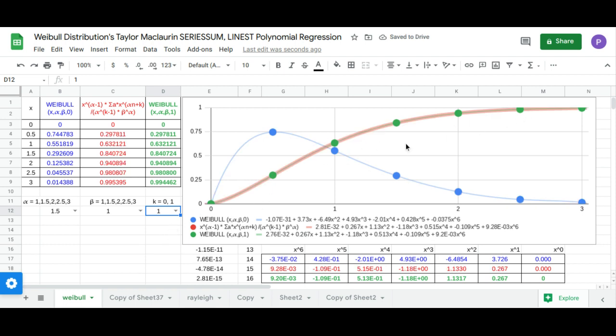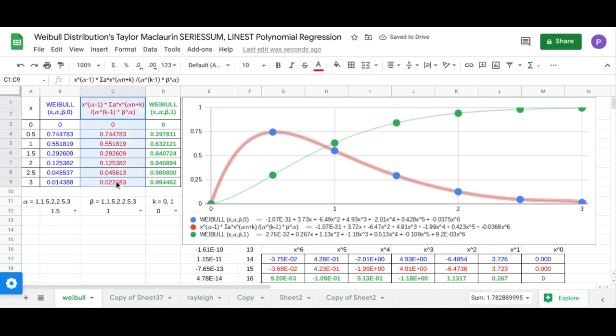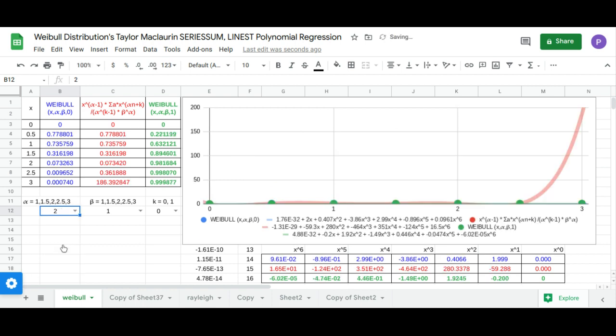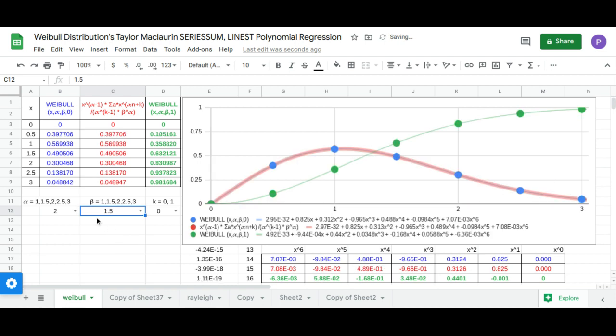This is the cumulative distribution function, which is this. And their values, polynomial regression coefficients, are the same. Toggle this to 0. This is the probability density function. Their data sets are approximately the same, because there's an error here. And their polynomial regression coefficients are the same. We can increase this to 2. It doesn't work, so we can go higher and toggle this.